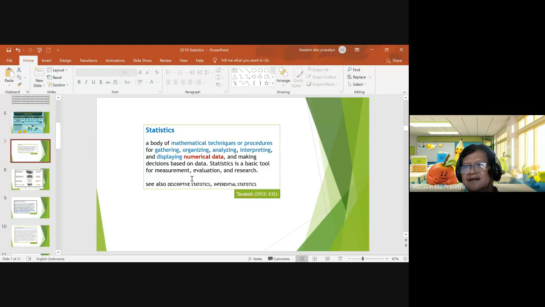So there are numbers, but there are also descriptions. In qualitative research, there is no number, but there is description. That's the difference between the quantitative or statistical approach and the qualitative approach. This is in analysis. Descriptive statistics, and then we have also inferential statistics. In inferential statistics, the analysis is done by applying a particular formula, okay? For example, correlation or regression. We are going to talk about correlation and regression later, but this is the technique of inferential statistics that we apply in our research.